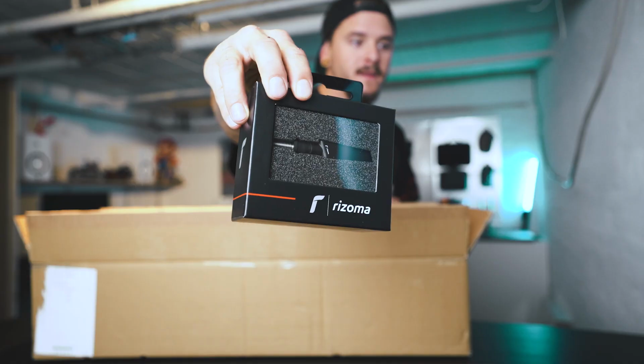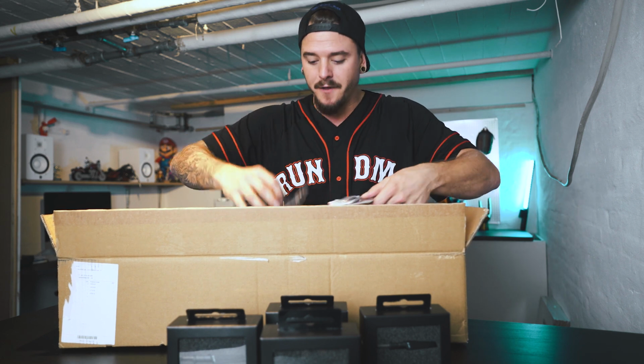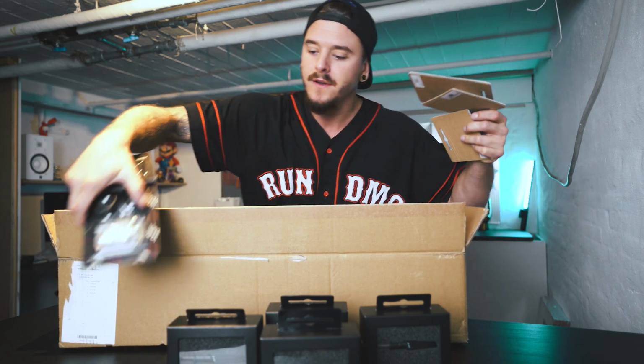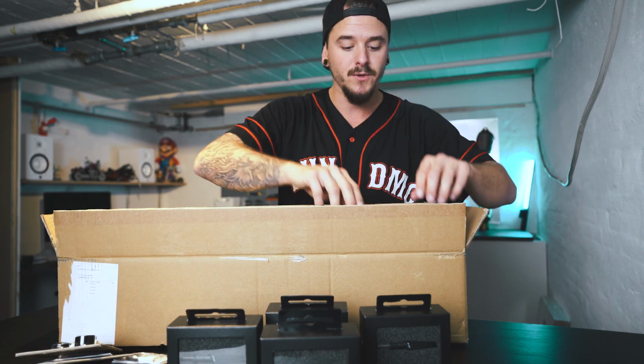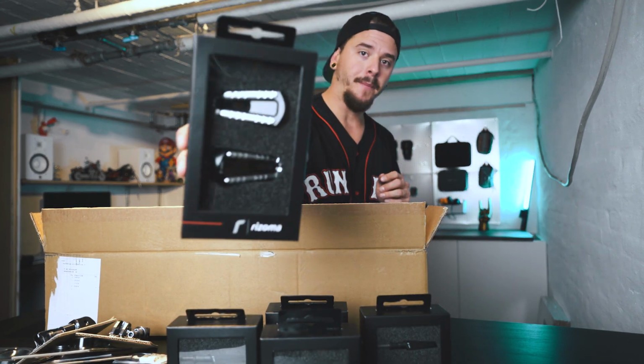So the first thing that you just saw is, of course, indicators. These indicators are the model called the Vision, and I'm pretty sure that they are flow indicators, so you know they go like ring, ring, ring, just without the sound. So of course there are 4 boxes of indicators. The next thing is a lot of different mounts for the accessories, and those we are just going to place over here. So the next thing is actually foot pegs.